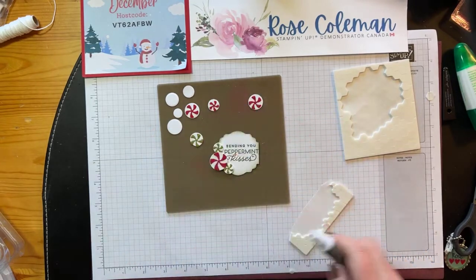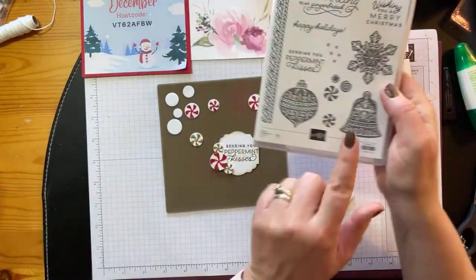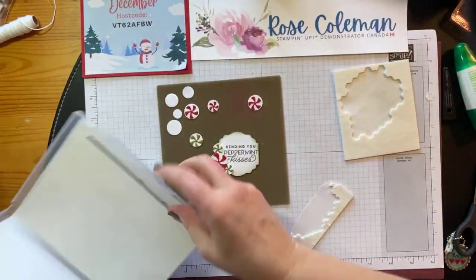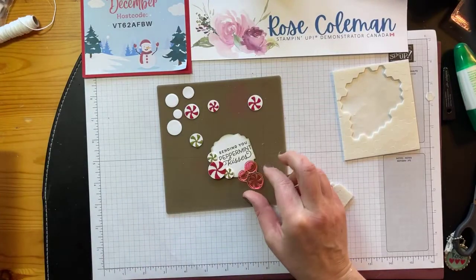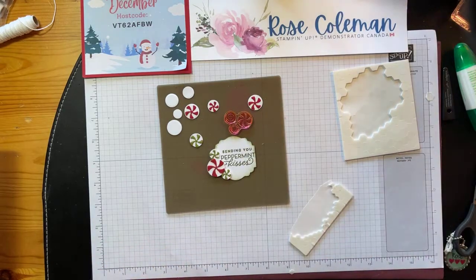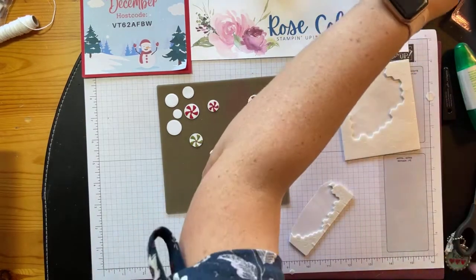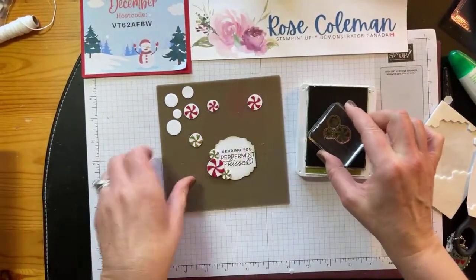There we go. Now, I mentioned to you that the stamp set also has the mint candies as well. So you could totally stamp them if you wanted to. You could stamp a couple, just have some flat and some that are raised like that. So let's do that. Let's put this on a block and we'll do a couple of little stamps because, you know, why not? If you've got the stamps, you might as well use them, right?